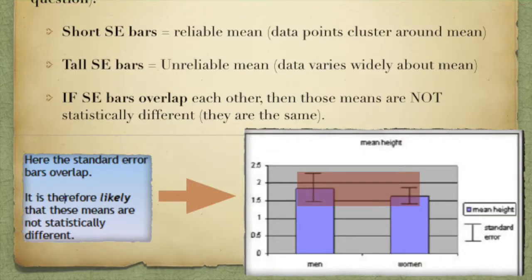And once you graph these, you'll have your average bars, like you do in the picture with the blue bars, and your two I bars, which are standard error bars. If they could be moved along the horizontal and they overlap, that means those two averages are not really different. They're the same. Now, if those two I bars can be moved across and they don't overlap, that means your averages are truly different. And that's going to be very helpful when you analyze a graph.